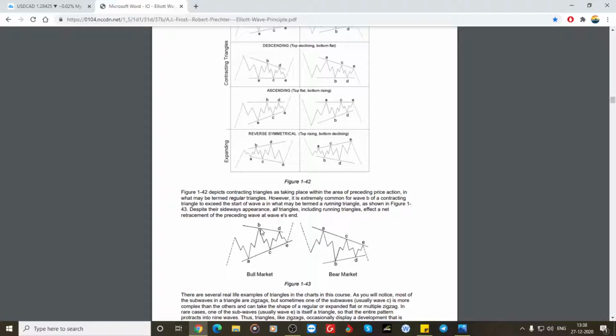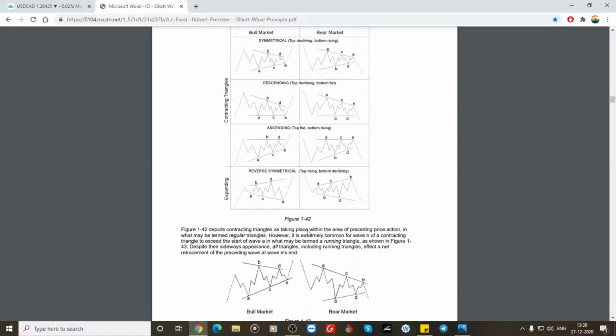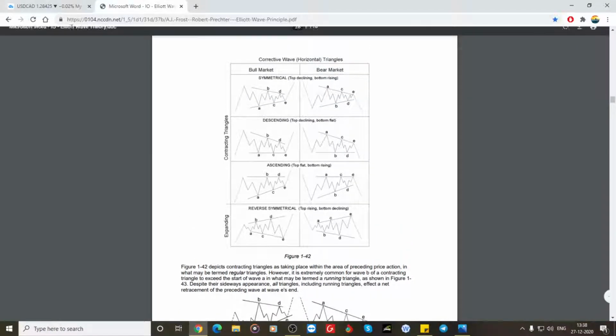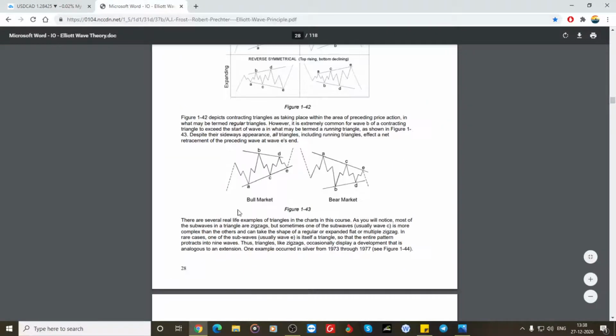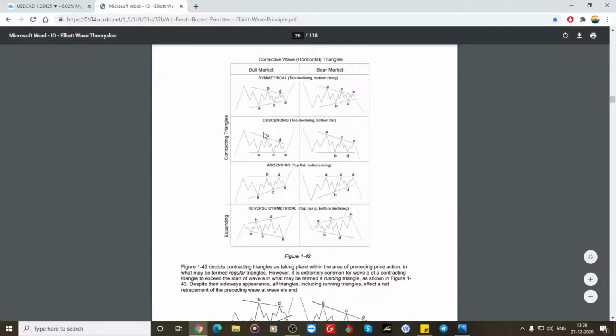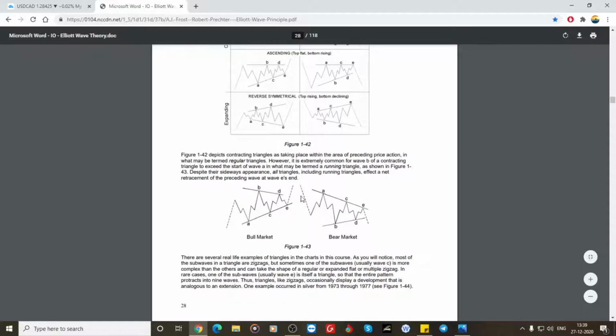Both are looking the same, but one thing: in a triangle, it will happen in a three-way structure, one more, two, three-way structures. After that it can shoot. If it is a running flat, it can shoot from here itself. So first we will go through those examples of running triangles, because this kind of triangle is happening a lot and lot. Nowadays this other kind of triangle is very rare. A lot of triangles are happening, only this kind of running triangle.